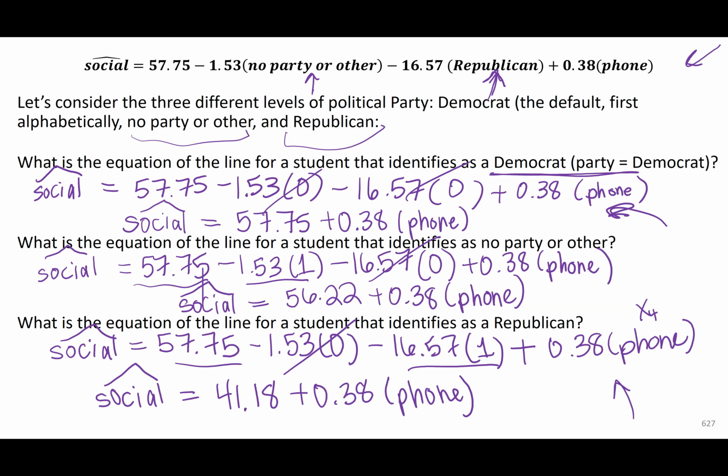So effectively what we have is the equation for 3 different lines, hence the multiple linear regression idea. We now have multiple lines that we would have plotted here. That's what it comes out to.